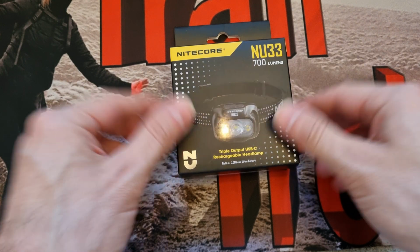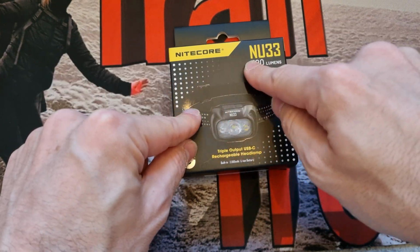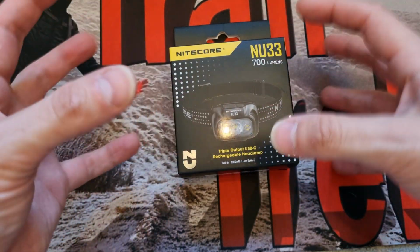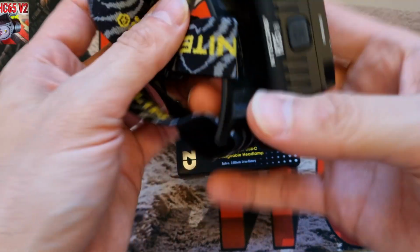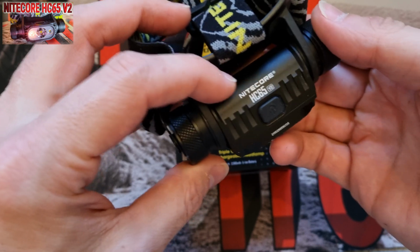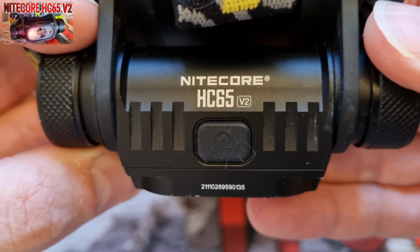Right, what have we got today? Bush, it's another headlamp review. This time it is the Nitecore NU33. I'm excited to have a look at this because if you remember, not so far back, I had a look at the Nitecore HC65 and it was the HC65 V2.